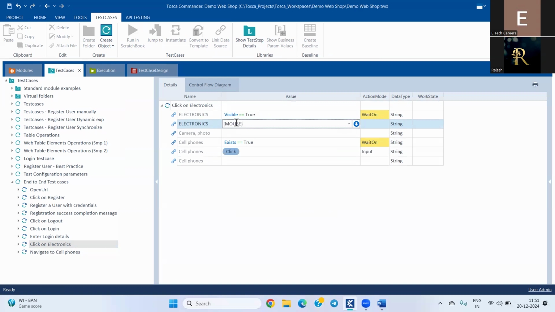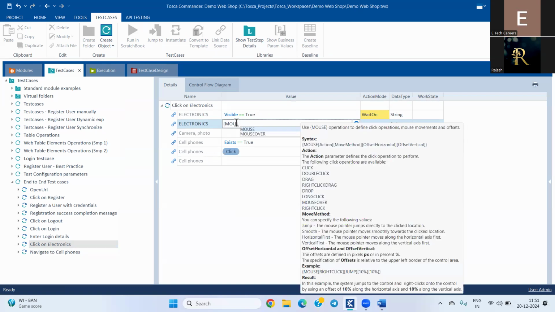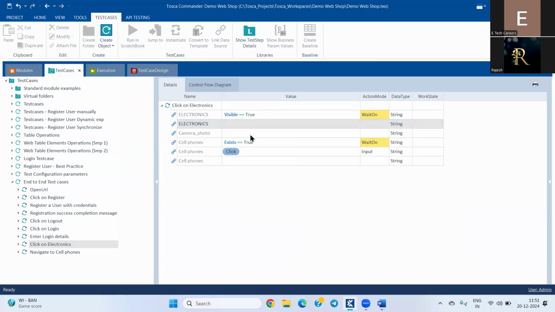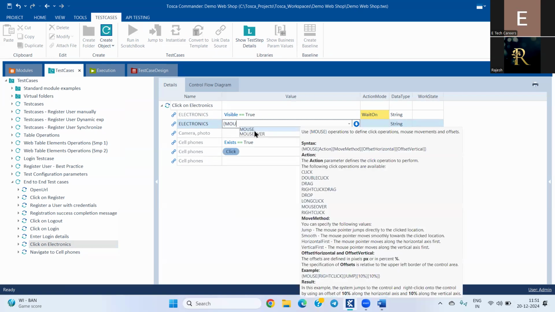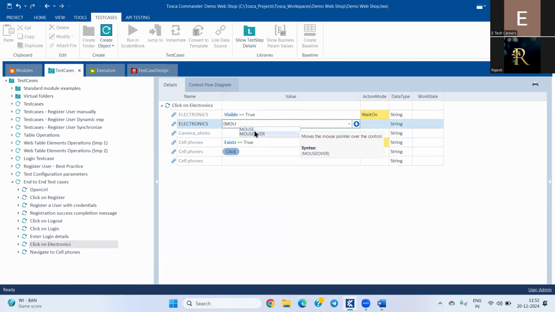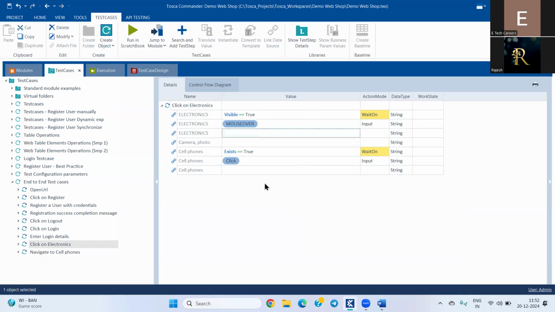No, don't give it at a time, two brackets. Yes. Just enter, use keyboard. Don't use mouse. Enter. Close.